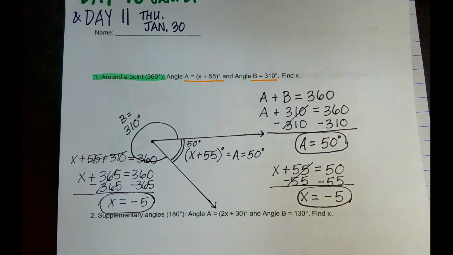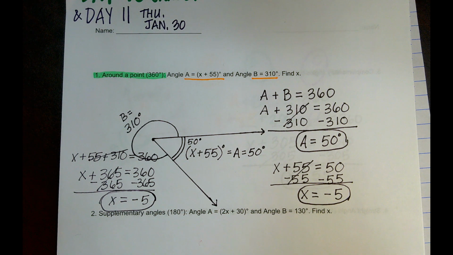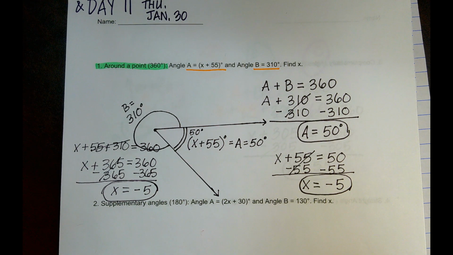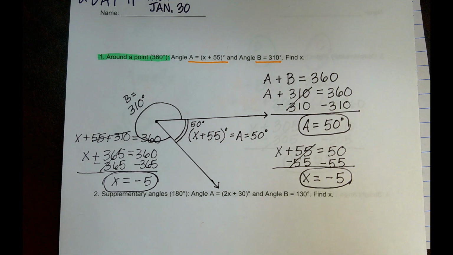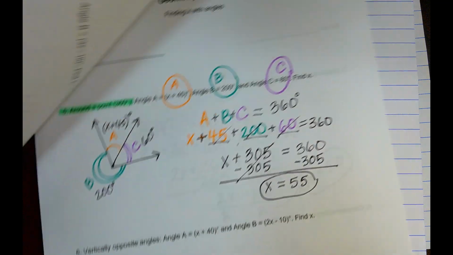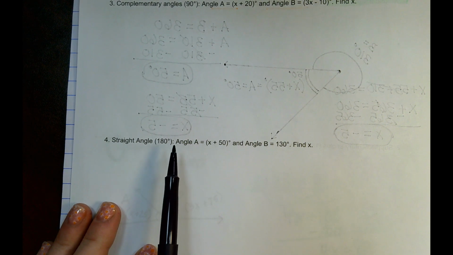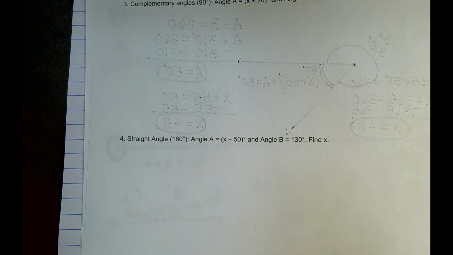Now we're going to look at a few other different ones on this worksheet. As you went through, which of these numbers did you find most challenging? Maybe we should start there. Are there any that you felt a little lost on or were tricky? Number 4? Number 4, that's the straight angle one. 4 and 15. 4 and 14. Okay, 4 and 14. So let's start with number 4.